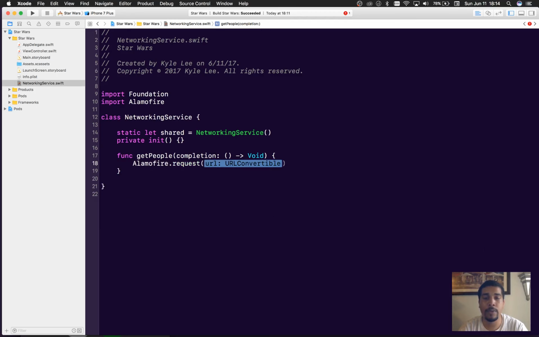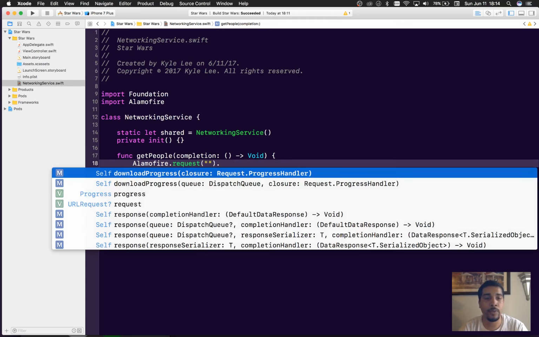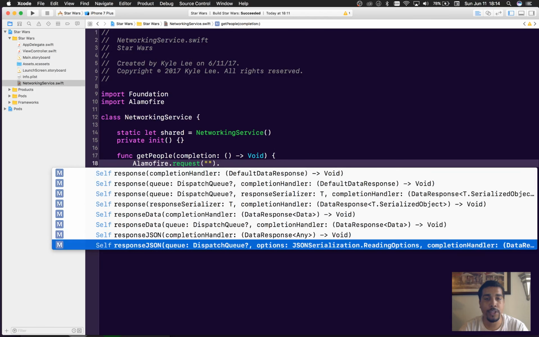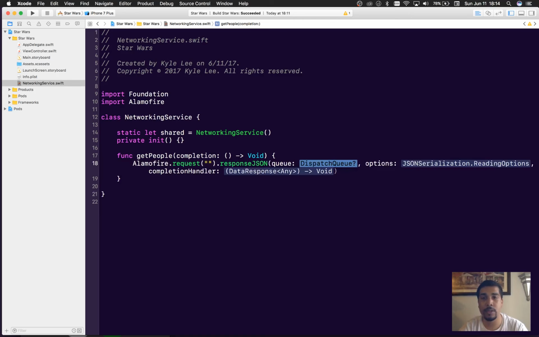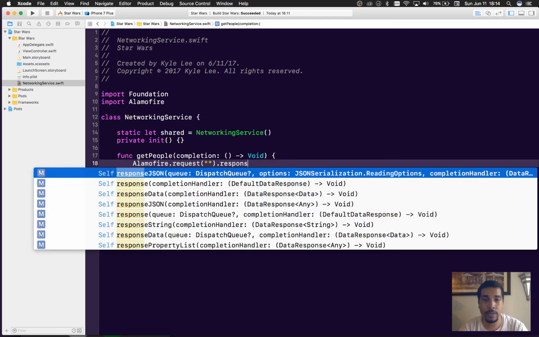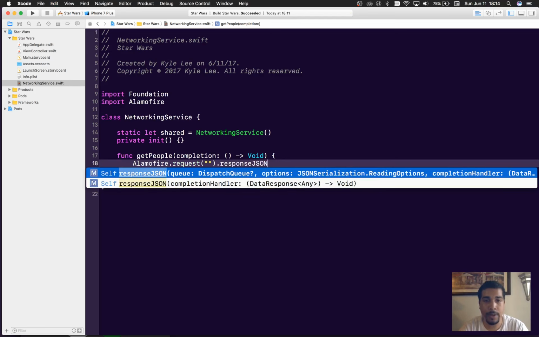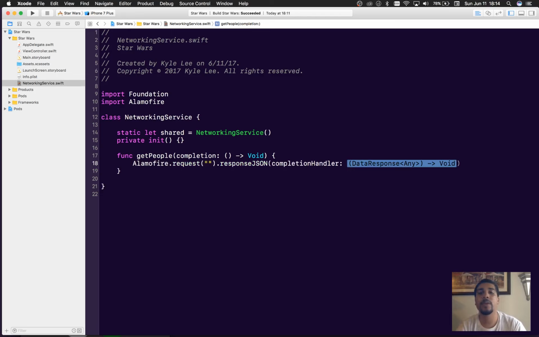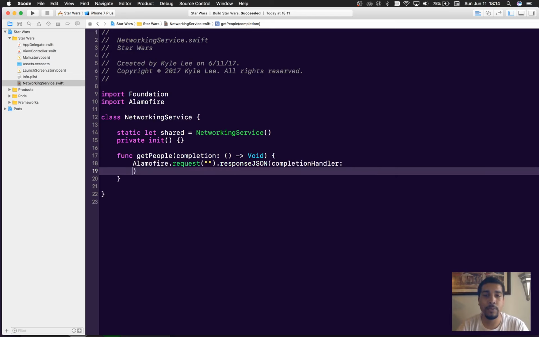Yeah, we'll do that one. Okay, so it accepts a string. So what we'll do is actually response JSON, because we want to have the response be returned in JSON, right? Oh no, hold on. Response JSON. There's a better completion. Yeah, see, we don't want all those different options. We just want just JSON, right? Keep it easy, keep it simple, right?